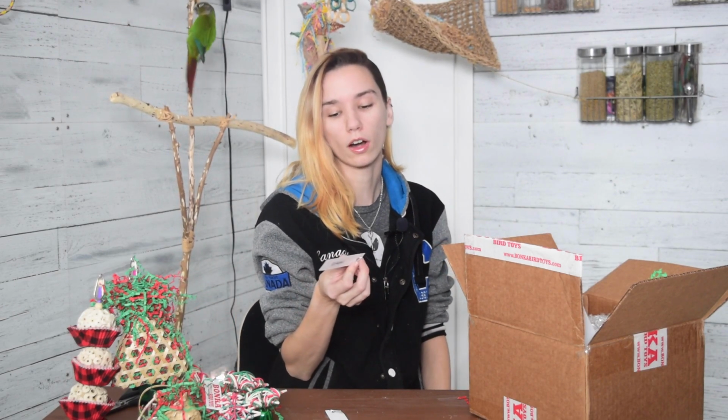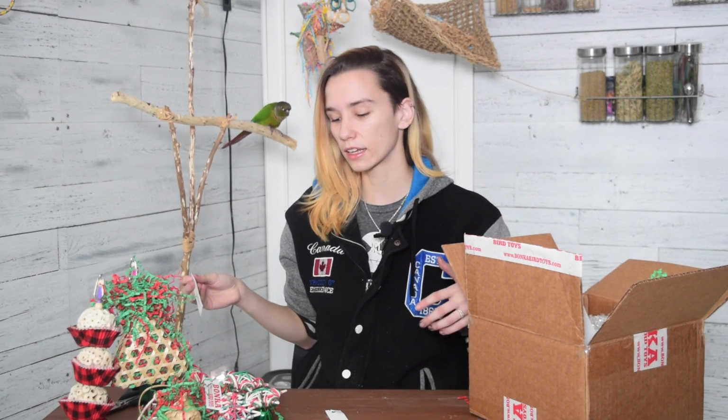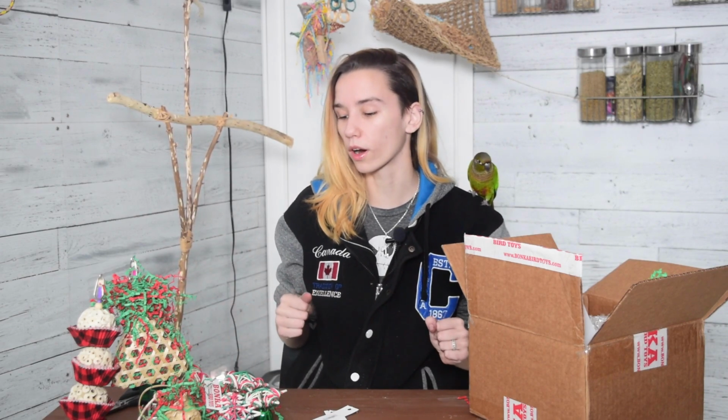So, first impressions of Bonka bird toys, not bad. Everything was packaged fine. They've got good, really obvious tags. This one was missing the name on the back, and this one didn't have a tag at all. But most of them have like a barcode or something on the back that tells you what they are, which I enjoy because I find it a little difficult when you order something and you can't tell what's what. So then when you go to order it again, it's a lot harder to kind of type in the name and find the thing you were looking at before. So I do like that they tell you exactly what each thing is, and then you can compare it instead of having to kind of scour the website for that one obscure thing that you had ordered before.